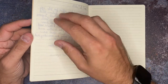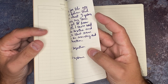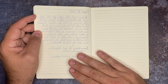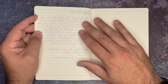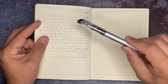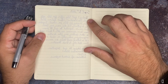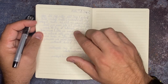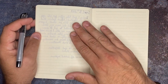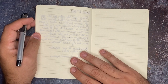I did use one of my other pens on this page — a more regular fountain pen — and I saw some feathering happening there. On the back of the page you have ghosting because this is just thicker ink. As a writing journal, I'm not concerned about this. I'm not a huge fan of ghosting in my bullet journals, but this is a little bit different for how I'm going to be using it.